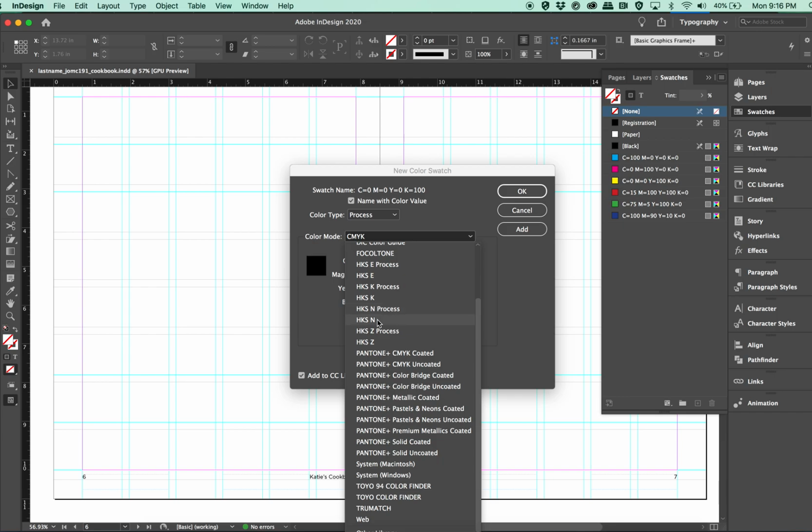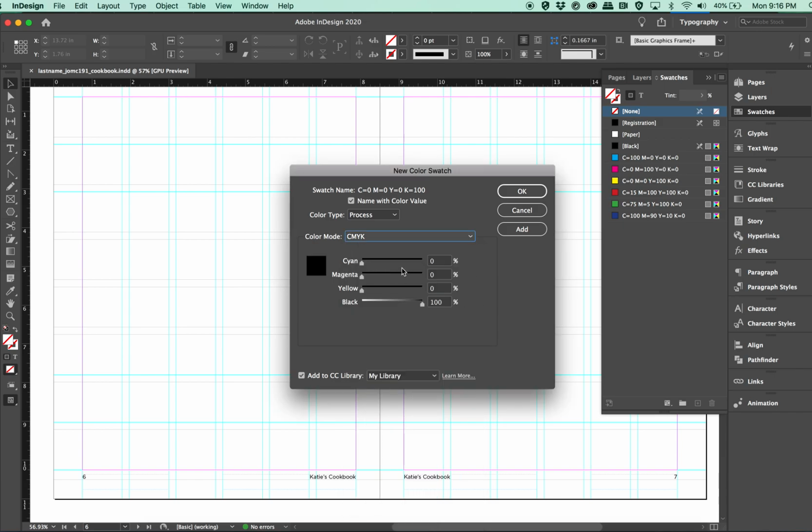We'll want to use CMYK swatches, but if, for example, you needed to use Pantone, which are these special pre-mixed inks, we don't want to use that unless we're actually printing on a press. You can also load in other libraries. But for our purposes, we'll work with CMYK. So then you enter values that are based on CMYK. I have no idea why it defaults to black being the predominant percentage, but you would then enter your numbers. What I usually do is I find a guide, and that's how I know what colors I want to use.